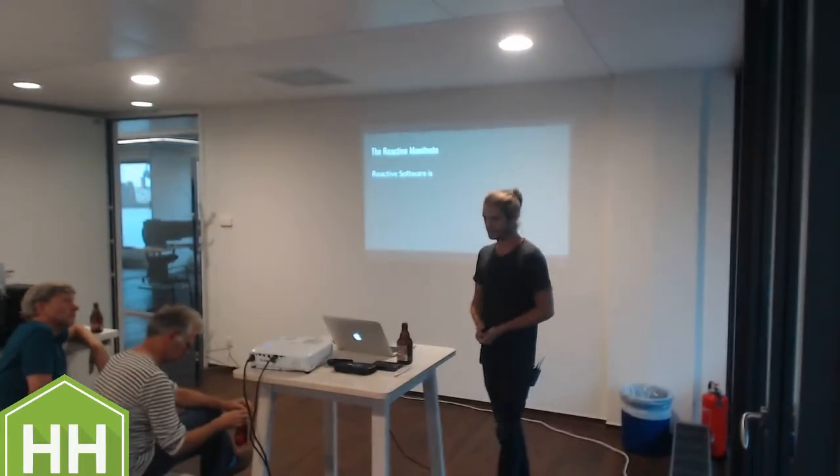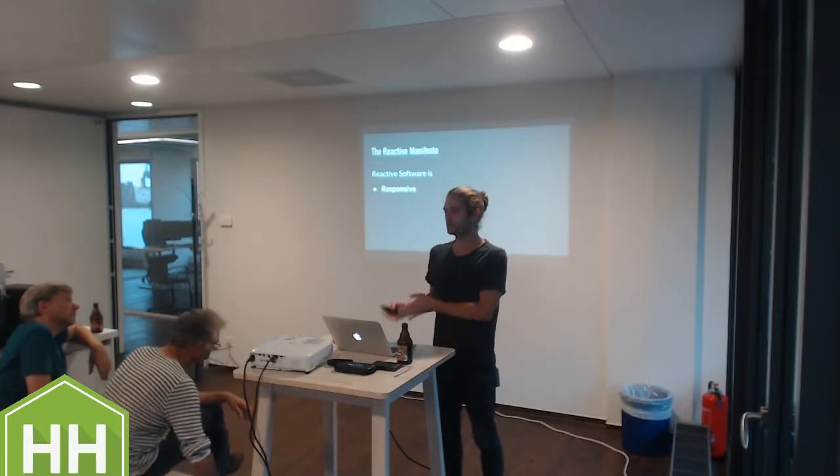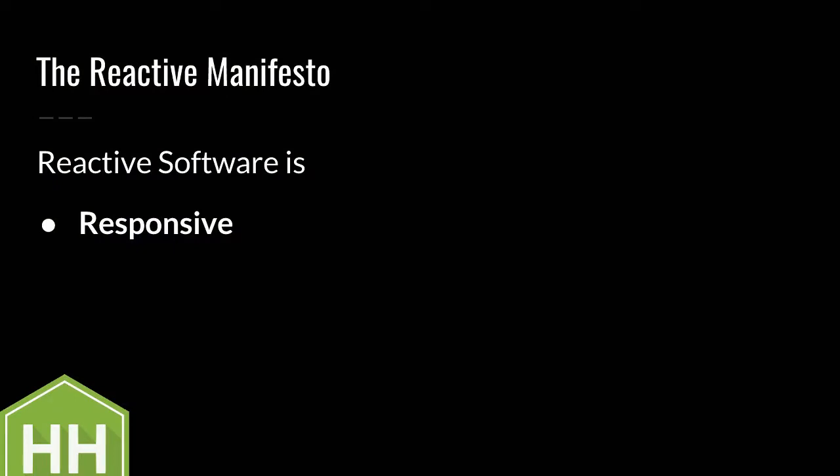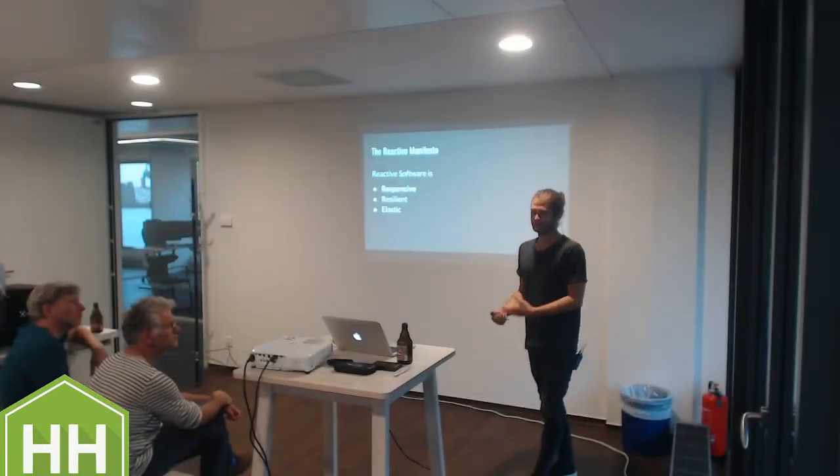The first is that a system can call itself reactive if it is always responsive - meaning you as a user, be it a machine or a human, always get a response no matter what, even if errors happen. So it has to be resilient in that it is responsive even if errors happen. Same holds for load - elasticity is a very important property. If load increases, the system has to stay responsive. Building things scalable by design is pretty important.